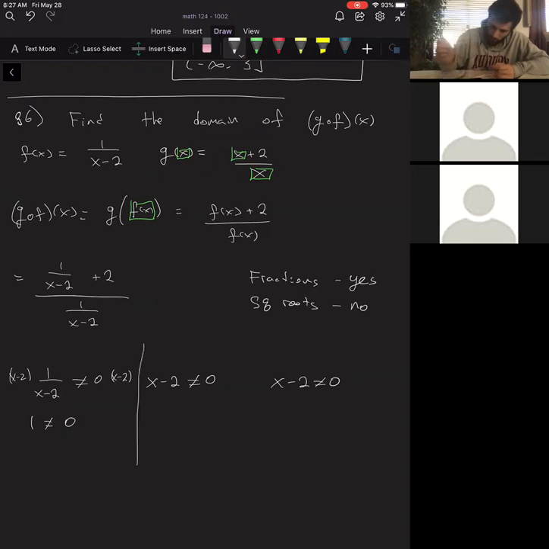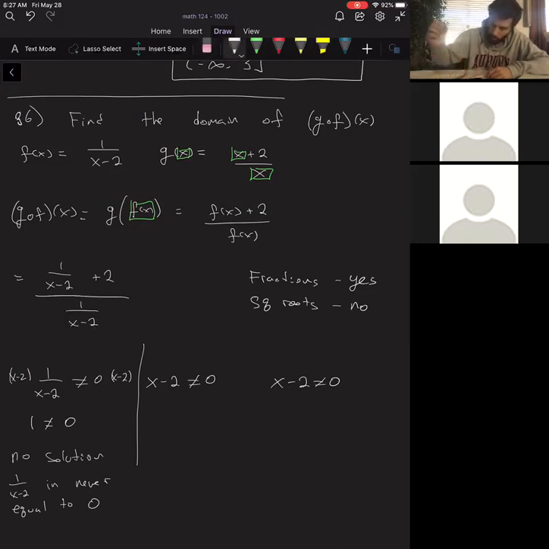Let's put a line here dividing it. From this, we have a number that's equal to a number that's not itself. This just tells us that there's no solution for this part. Or in other words, 1 over x minus 2 is never equal to 0. So there's nothing to worry about here. We could plug in any x value we want, and this thing is never going to be equal to 0.